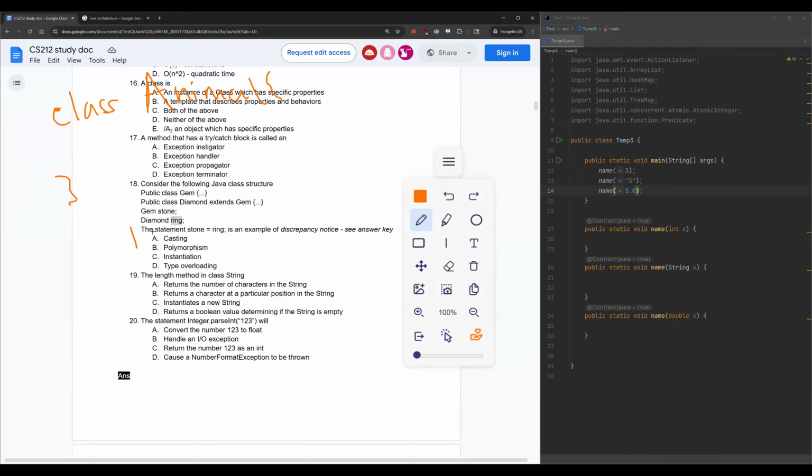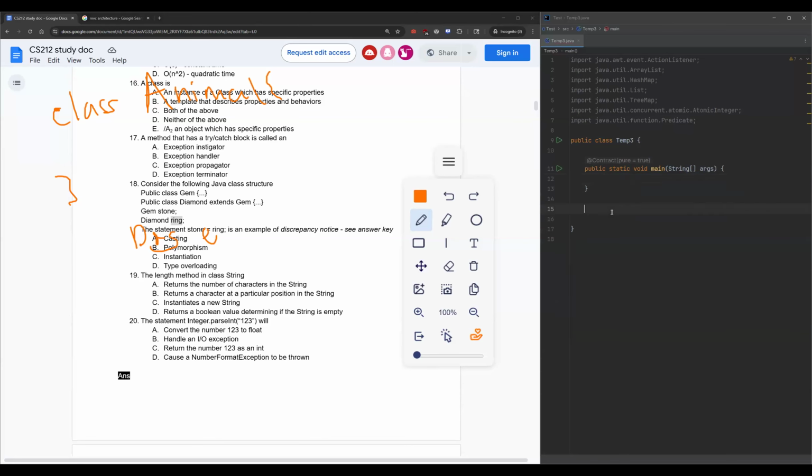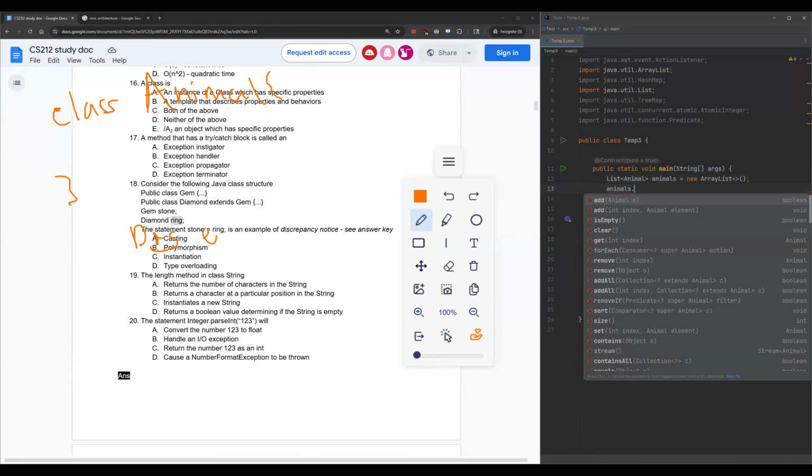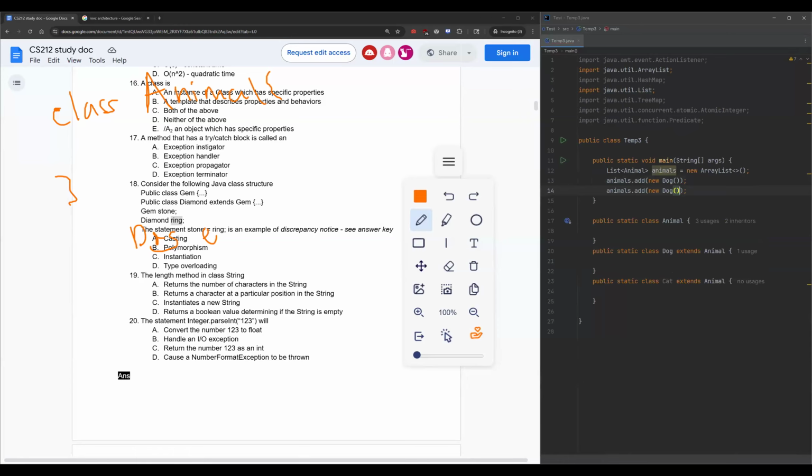And I have like a dog. Actually, let me just code it. So I have these two extensions of animal. So now I can have a list of animals, and then I could do dot add new dog or new cat.